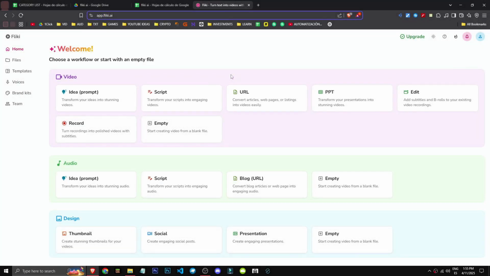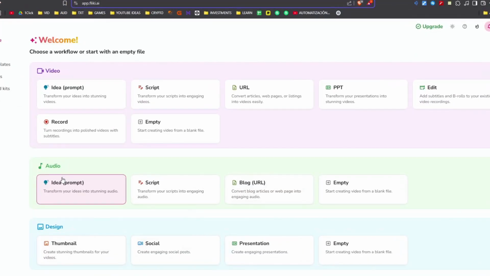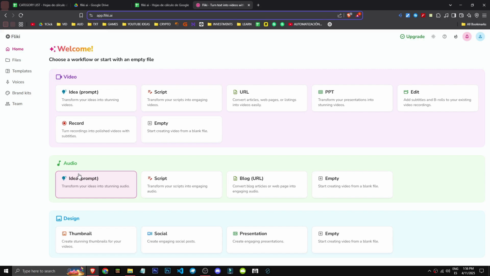Alright, how can we create audio with FLIKI AI? We've learned we can make videos, right? Honestly, all video methodologies are the same. Even if they're different, the video you'll create is unique, okay? You have a script, you get it from a URL and such, same for audio, from an idea, script, blog, etc. But in the end, the settings are always the same, right? The result and customization you'll get in the end is the same, only the way you get user info changes to draw a conclusion about the video's content, right?